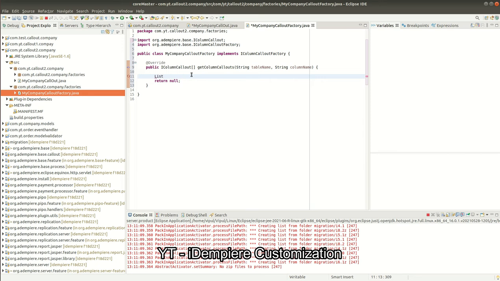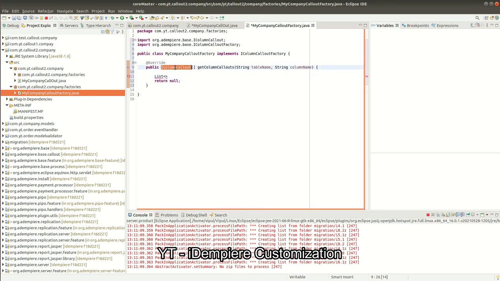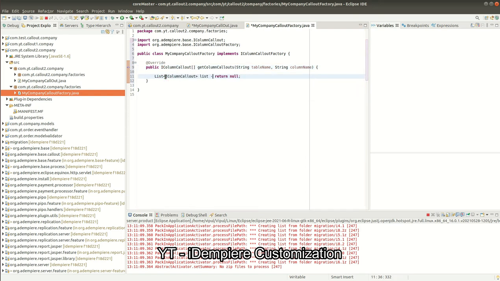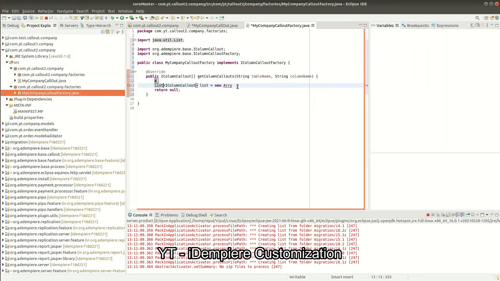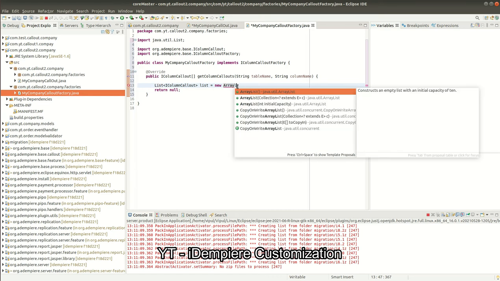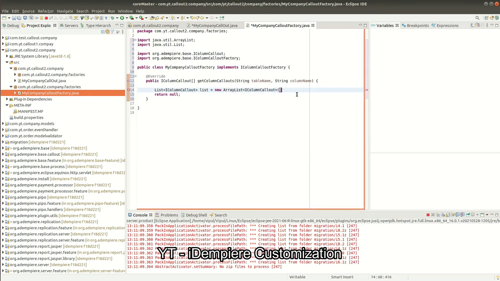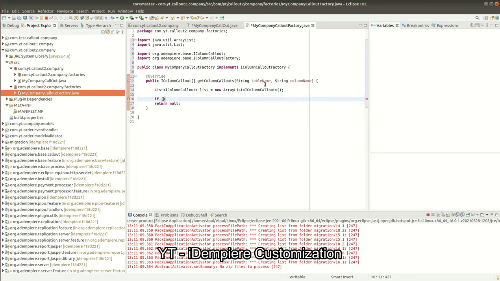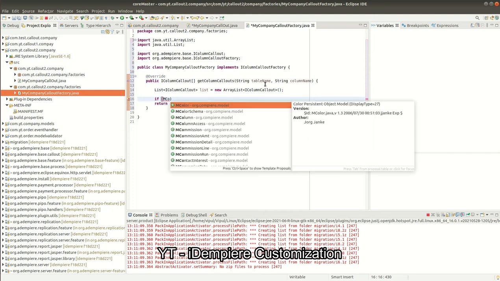So let's create our variables. A list of IColumnCallout, list equal to new ArrayList of IColumnCallout. Here I want to check MYTCompany.